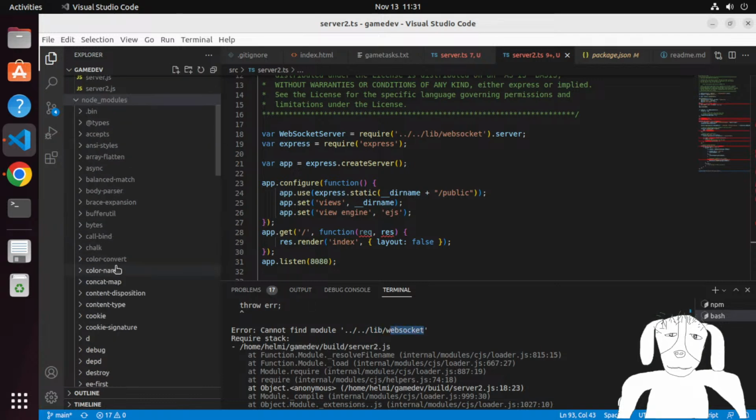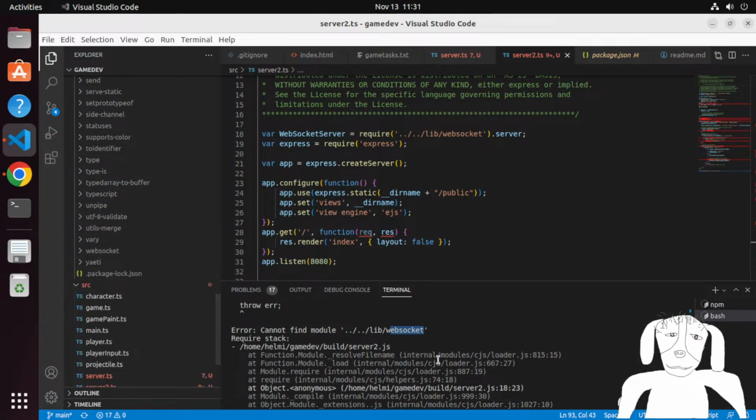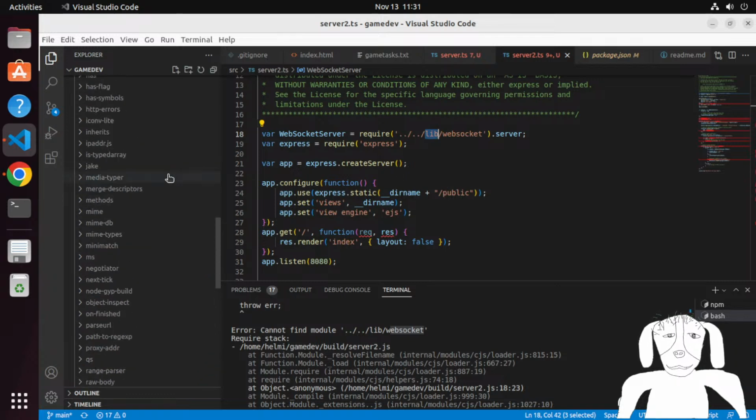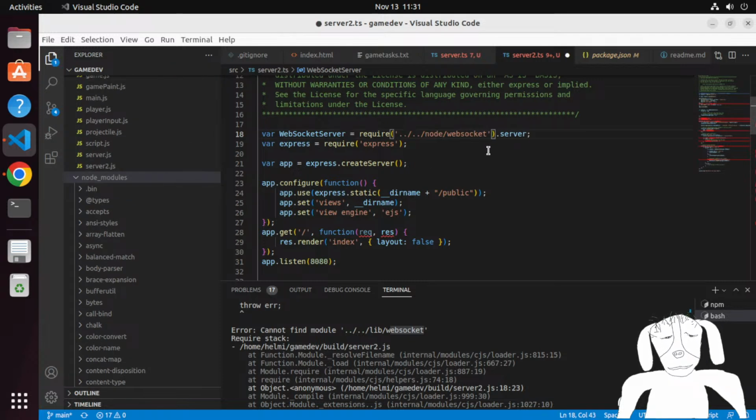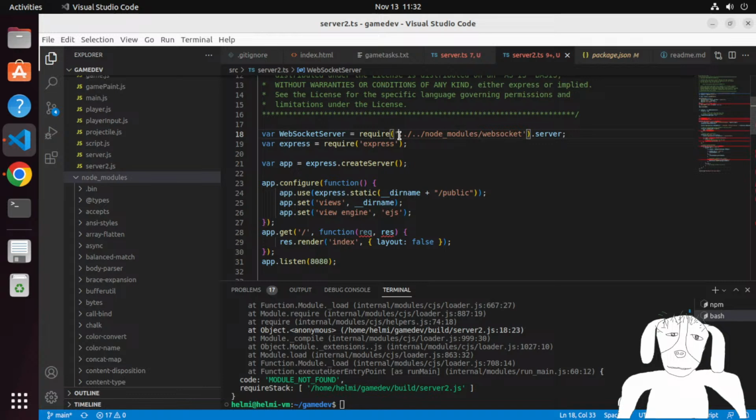It's in node modules. Yes, probably now WebSocket, yes. Okay, here's the require. Seems still everything off, but for now, let's find it in here. Or is it enough to say WebSocket? Let's try.